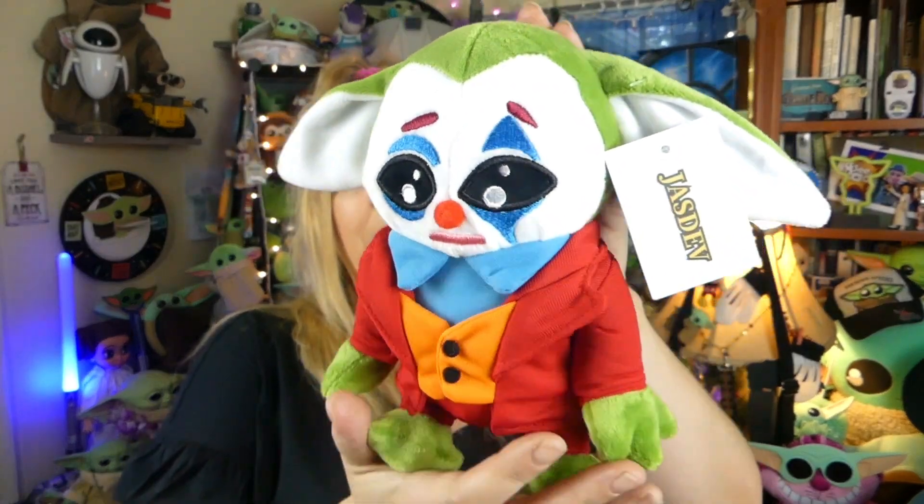If you feel the need to change his jacket and dress him up, it is totally a possibility. But I'm not going to undo the threads holding his arms — I think he's just really super cute in this position. He's gonna stay as my little Grogu Joker mashup. I'm really glad I finally broke down and got this. It's been many, many months since I've seen this come up in my suggestions. I broke down the other day during Prime Day because he was on sale a little bit — a few dollars off. The company that makes him is called JazzDev. I went to their US Amazon storefront and they only have four products: this guy and three Pokémon Pikachu-type things. This is the only Baby Yoda Grogu thing they make on their US storefront. I'm pretty sure they're a foreign company. But quality-wise, yeah, he's pretty good — I really adore this.